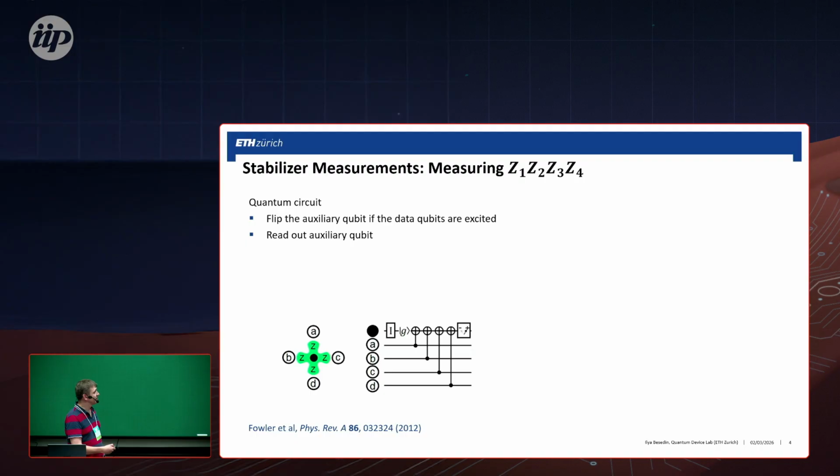So the idea is you initialize this auxiliary qubit in some ground state, and then you do CNOT operations where the control is the data qubit and the target is this auxiliary qubit, and then you just do these CNOTs for all data qubits. If you flip the auxiliary qubit conditioned on the data qubit states an even amount of times, it ends up in the 0 state, so in the initial state. If you flip an odd amount of times, it ends up in the 1 state. So it's a difference. When you measure, you see the difference, but you cannot tell which data qubit contributed to this.